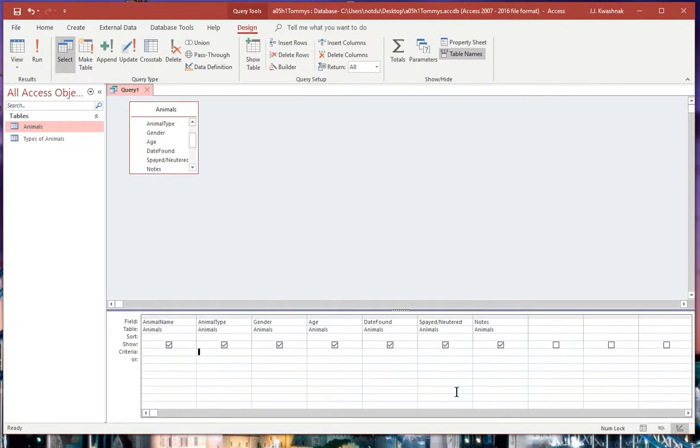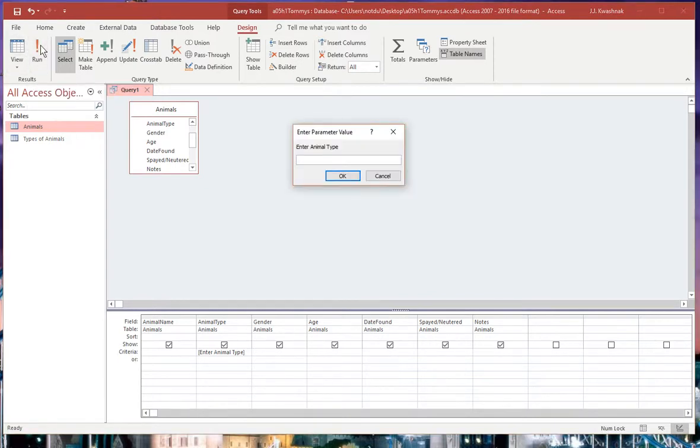Now what we'll do is create a parameter query. What we do is we prompt the user for information. So the criteria for animal type is going to be, we'll open bracket and close it. Now when we go to run it, we'll get a box here that says bring in the animal type.